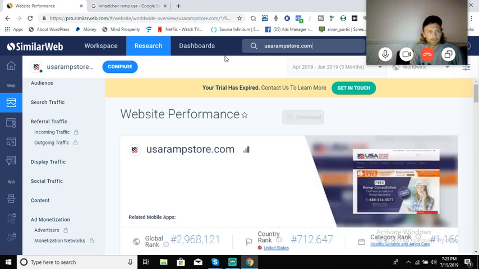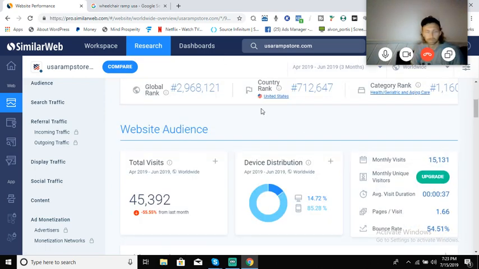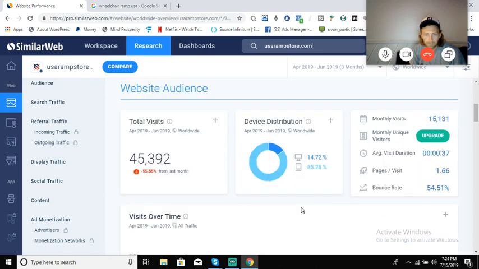Let me close this other one down. Okay, there you go. So this is what I was looking for. You see, 85% of their visitors come from cell phone or iPhone. So what is that telling you? If you see most people coming from an iPhone to their site, what are they saying? What it's saying is people are calling to get that product. They ain't just browsing.